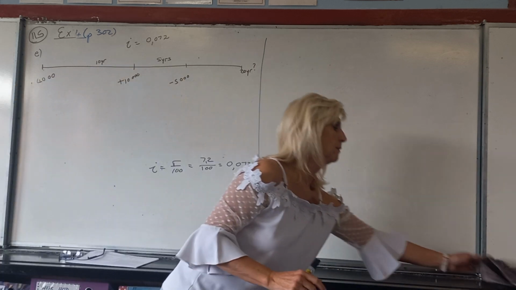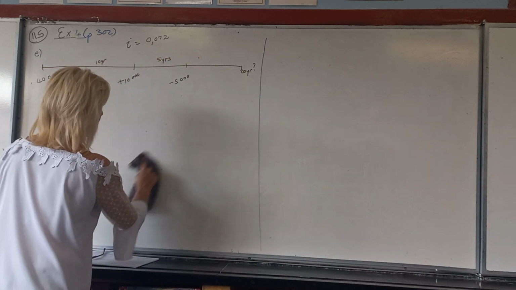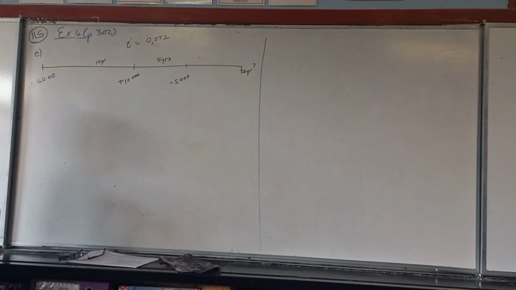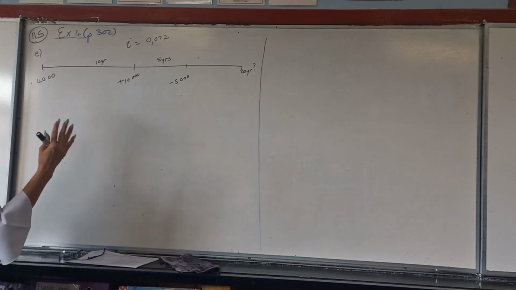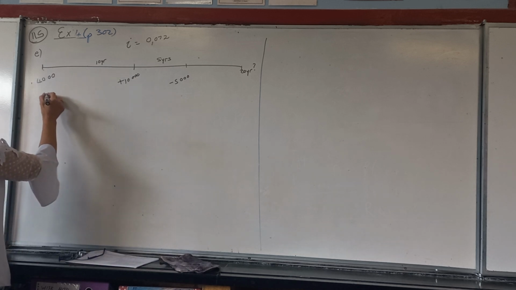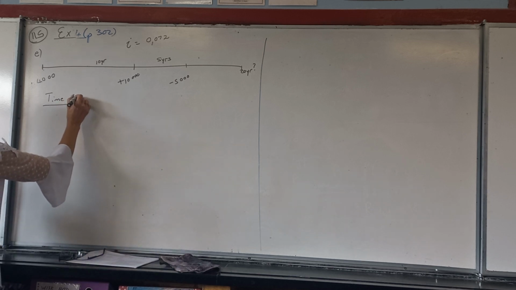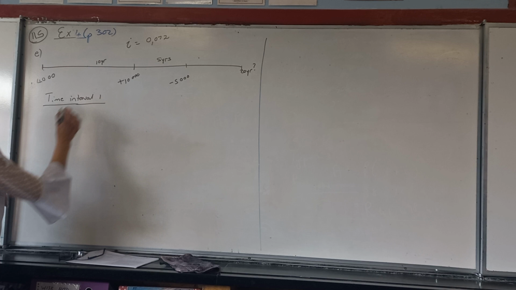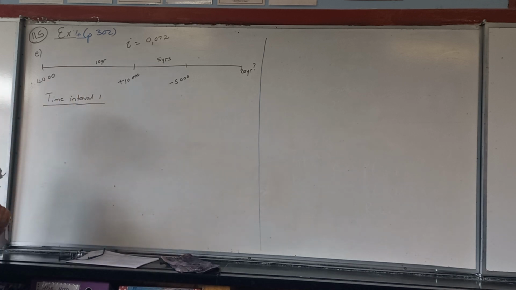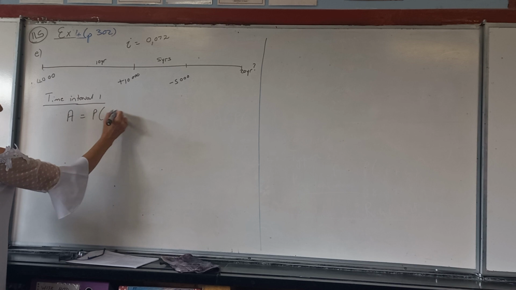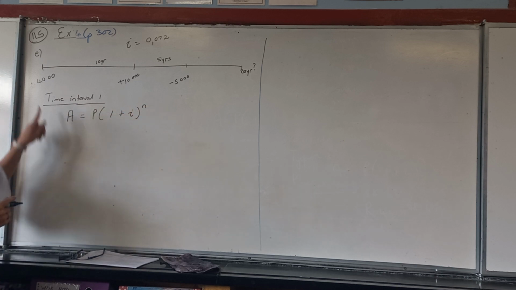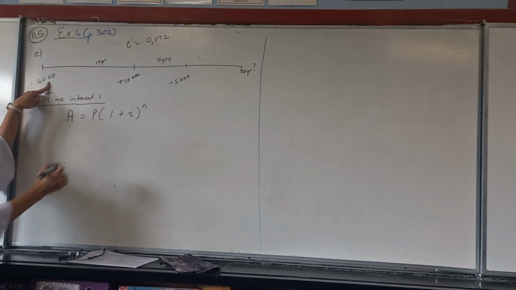So now, to do the sum, there are different variations of methods. The one I would like to impress on you and ask you please to do, because you're going to confuse yourself otherwise, is to say, okay, let's take it bit by bit. Let's call this time frame 1, or interval, or whichever way you'd like to say it, time interval number 1. We have definitely got, and this doesn't happen with simple interest, by the way, it will always be compound interest. So you're going to have a compound interest formula in which you know the 4,000 is your P.